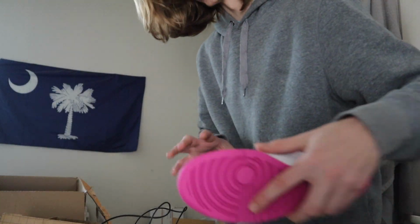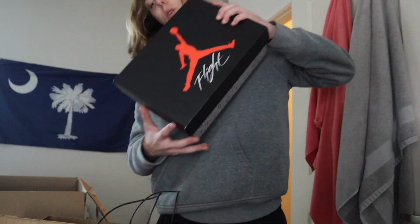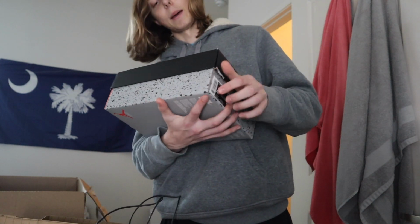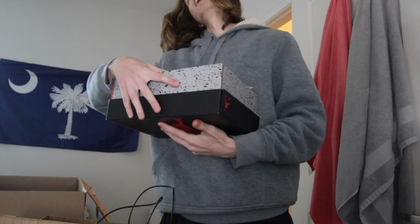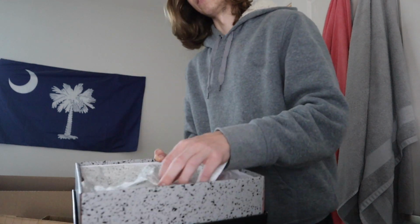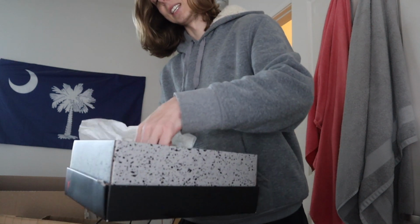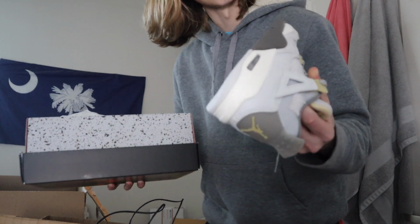And we also got another Dunk Low, not Dunk Low, but another thing under retail right here. You guys can see we got the Jordan 4 box right here, and this would happen to be the Jordan 4 Crafts that we got for you guys. I got these for, I'm trying to think of how much I paid. 127. I think it was 127 on these. So again, you guys can see size 4Y.